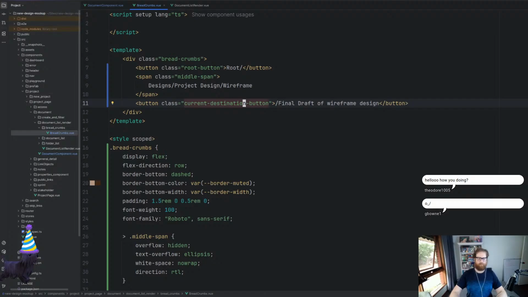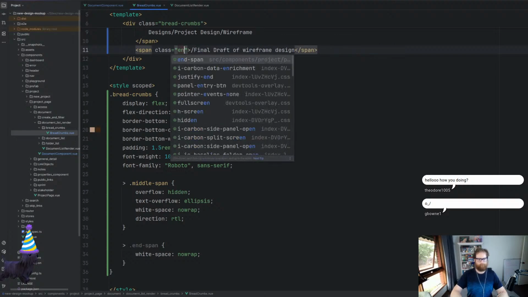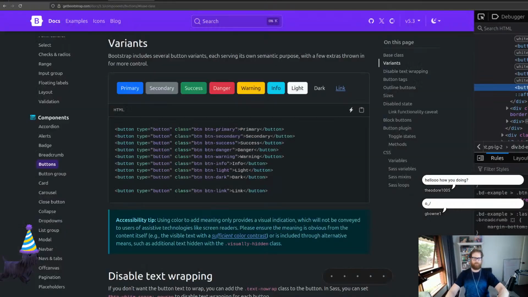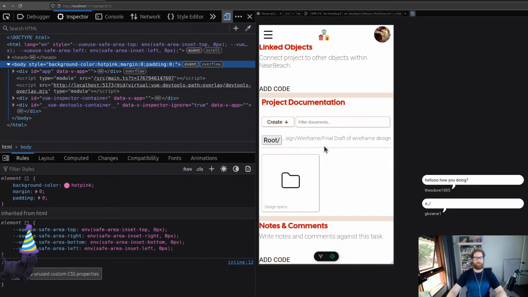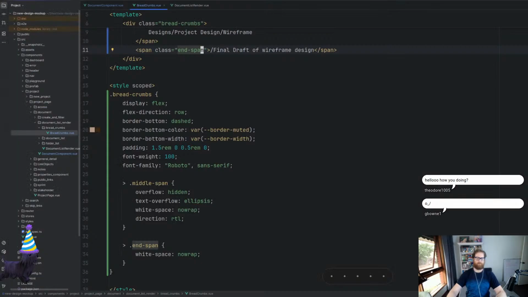I'm guessing not. So I'm keeping it as end span. Because yeah, when we go in here, we don't want to click on that. That's just saying where we are. And then we can click on these ones to get to them.